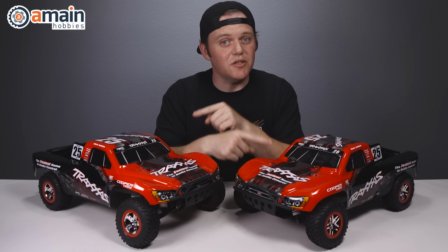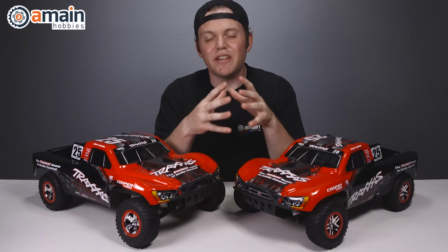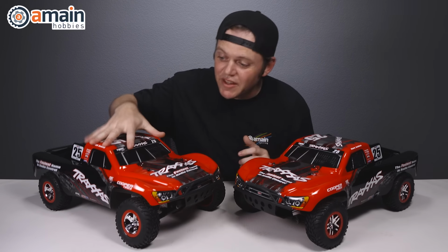One of these models is a two-wheel drive and one of them is a four-wheel drive model. They look the same, but underneath they are very different models and they have very different characteristics when you go out and use them, and they also have different effects on your wallet when it comes time to maintain them. So we'll get into it first with the two-wheel drive model, which is this one.